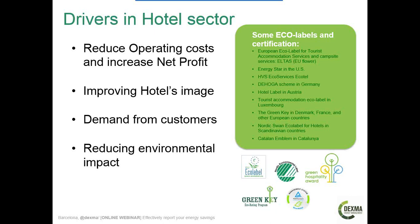They also see it as a way of improving the hotel's image if they can show through dashboards and visualization in hotel reception areas through large screens, how much energy they're saving, the equivalent in tons of carbon or kilograms of carbon, the energy they've saved this year compared to last year, and just to show a positive trend on what they're doing. This obviously comes from the customers, if you have the opportunity to stay in an energy efficient hotel or a non-energy efficient hotel, the chances are you're going to be going to the better hotel.